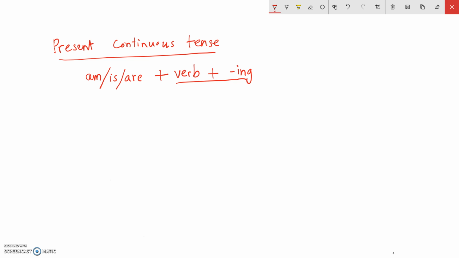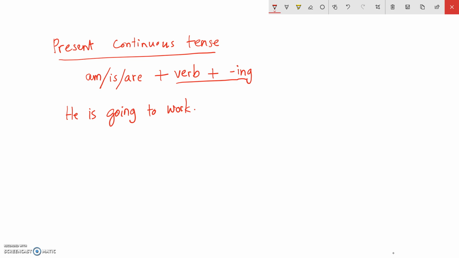For example, he is going to work. So this is happening now. At the time of me speaking to you, it's happening now. So he's going to work, or he's writing a letter. She is drinking a cup of coffee. Second use is to talk about something that is going to happen in the future.